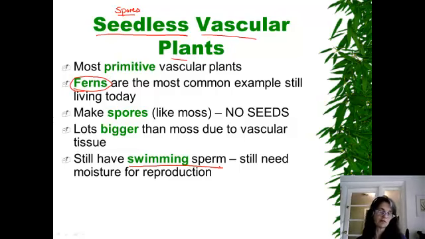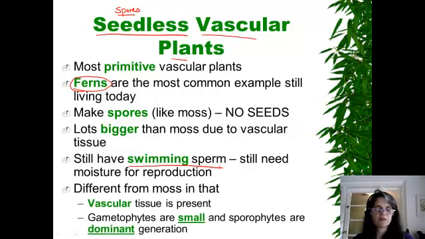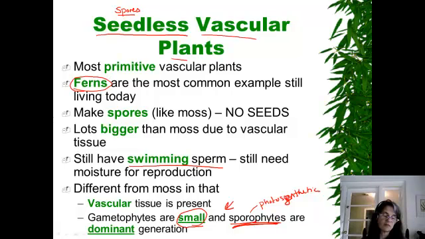Again, this is why you don't generally see ferns growing out in an open field. They're generally growing by a creek or somewhere with lots and lots of moisture. However, they again are different from moss in the vascular tissue they have, and we are going to see a new thing here. This time, the gametophytes are very tiny. They are small. We're not going to notice them, and what is going to be the dominant form is that sporophyte. This time, the sporophyte is actually going to be photosynthetic. Not like it was in the moss, where it was brown and completely dependent on the female.